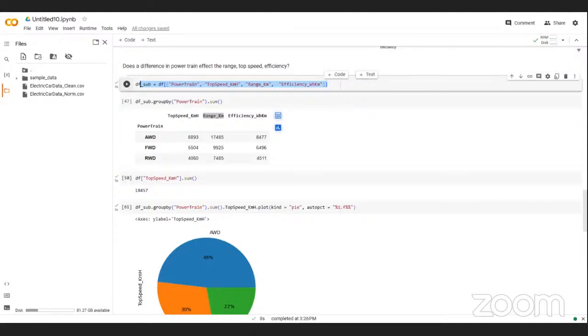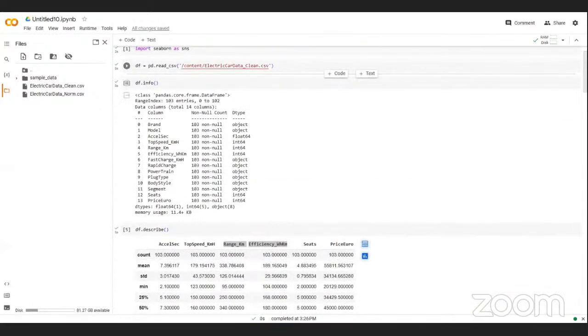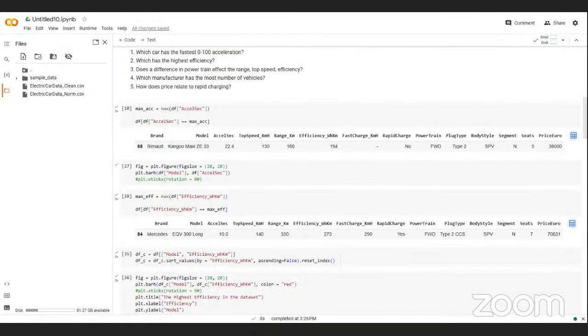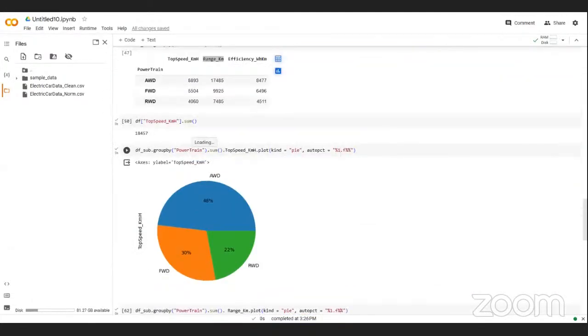So instead of models, we can group them by the brand. For each brand, we'll plot the values for each of the different powertrains. Let's say, for example, we take the Tesla brand. For the Tesla brand, we'll plot all of the AWD correlation to the top speed, then for that same Tesla brand, we'll plot all of the RWD, then the FWD.